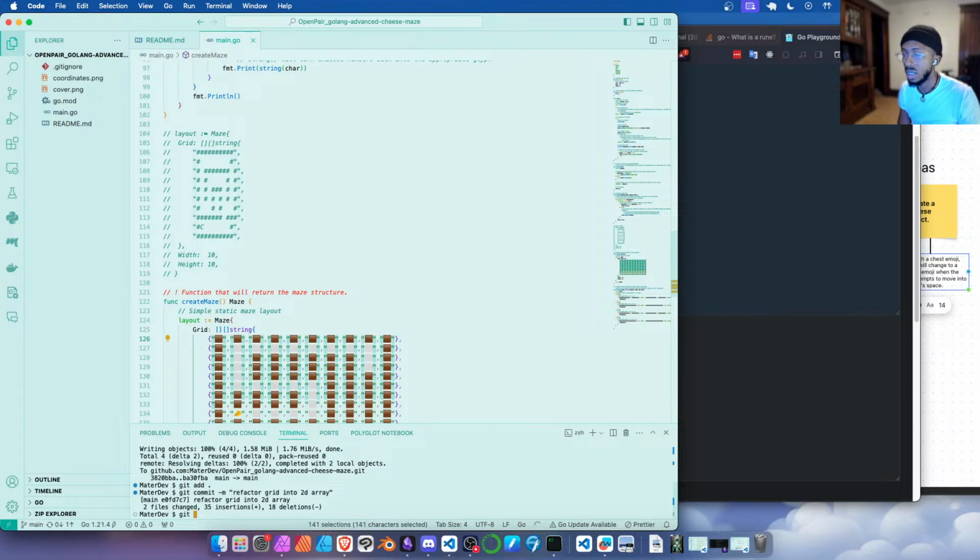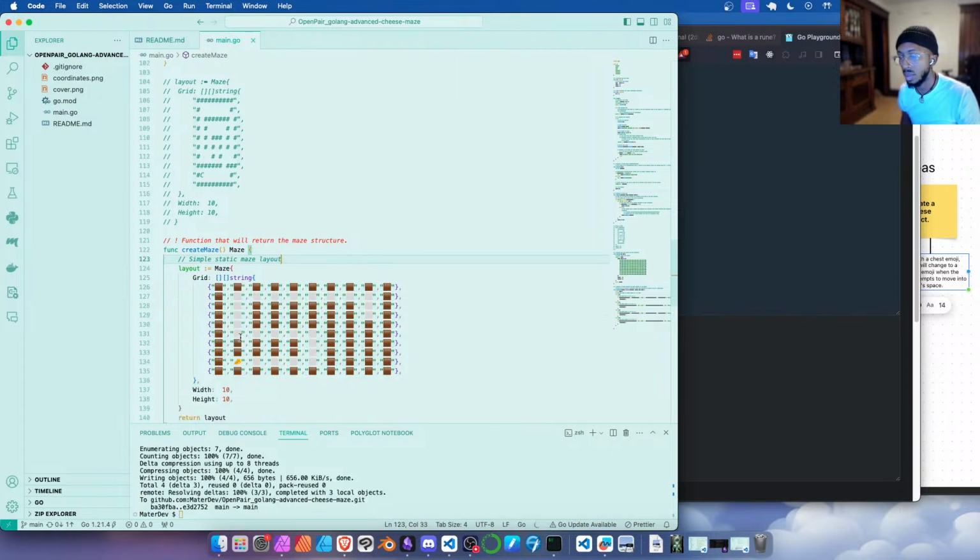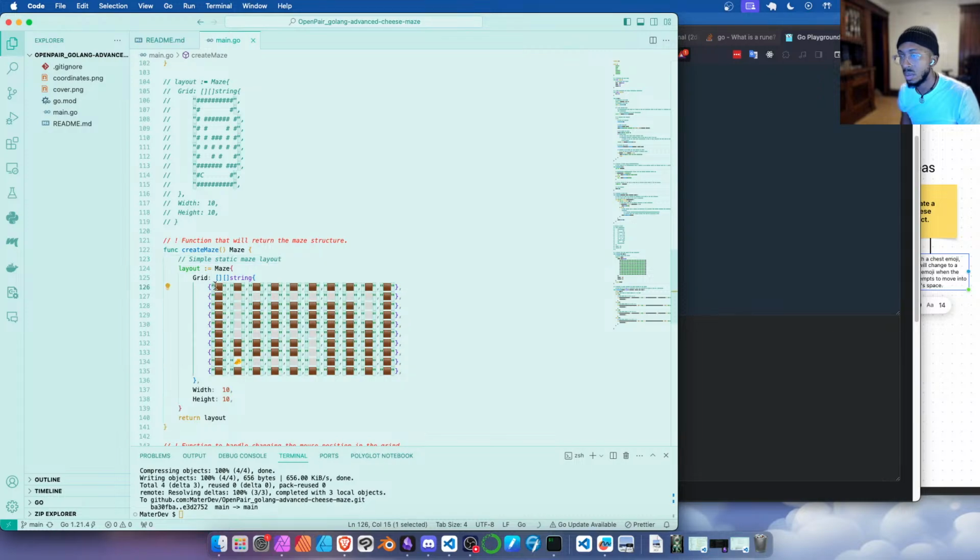This is not an array, this is a slice. 2D slice. How to use the right words. Okay. So yeah, we'll just refactor all these.